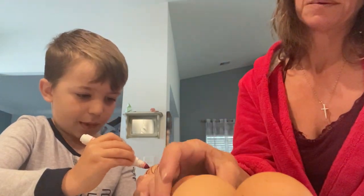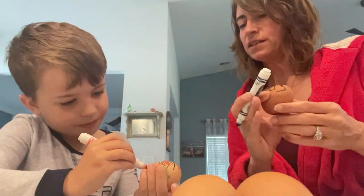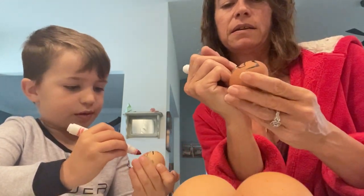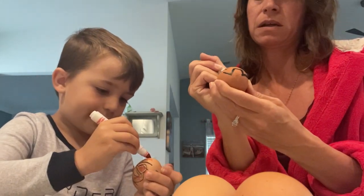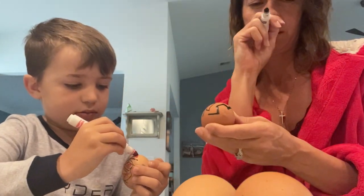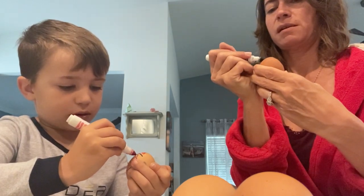Okay. All right. What we got going on here? Aha, Batman. I actually have much simpler ones. He picked those ones though. Looking good, dude. All right. So here we go. And then over his nose. And then his unhappy face and his chin. Okay, then I just have to color in his mask. And my guys are good to go.